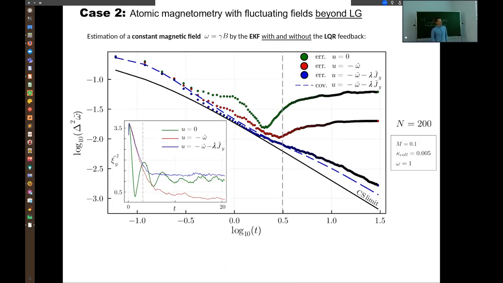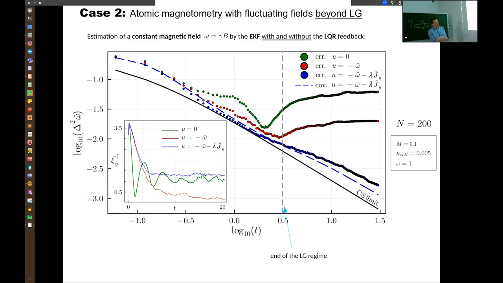But let me show you that things work. This is just data, and notice that n is roughly 200. We really cannot go to 10 to the 5. We use the symmetric permutations subspace, but up to 500 is the max. What is shown here is that if you don't apply the feedback, this line is the linear Gaussian regime. Beyond here, this is log scale, so these are really small times, and these are huge times. Here you expect things to touch the bound. This is the bound. Indeed, things are optimal. Perfect. And then at long times, you really need to use the feedback I just mentioned to maintain a kind of scaling that correctly preserves the quantum features.